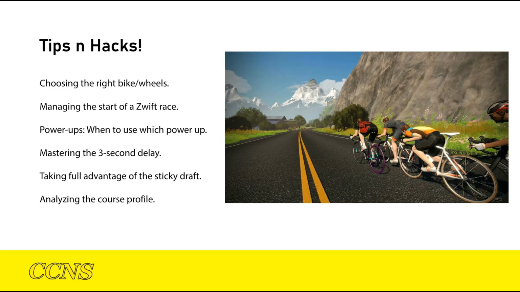You're putting out the same amount of power, but guess what? You stay right there with that person, and that's the sticky draft. You actually have to put out a decent amount more power to tell Zwift that you want to continue passing this person. I've read that it's as much as 100 watts, but you've got to slam on the pedals a little bit, you break that sticky draft, and then you continue rolling past somebody. It's really apparent on a slower climb, but that same effect is going on in a big pack as you're cruising along at 30 miles an hour.